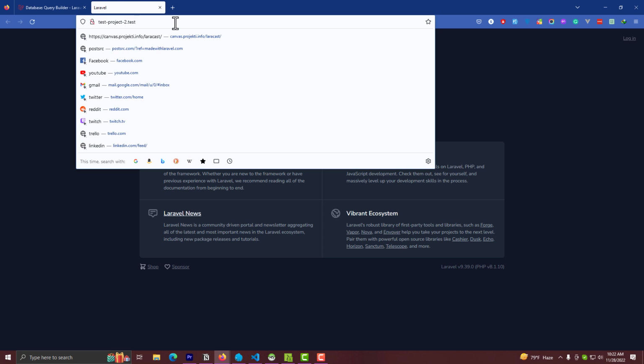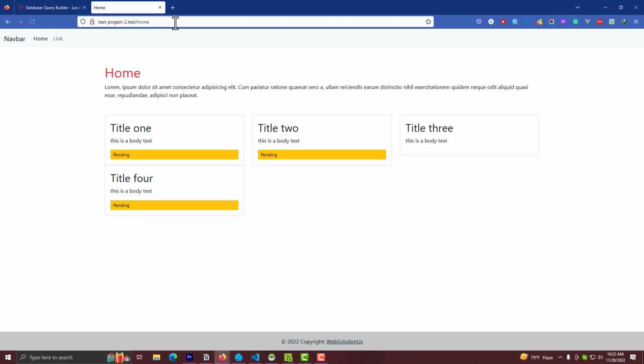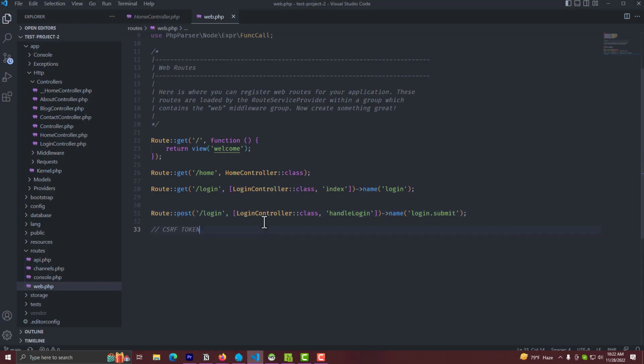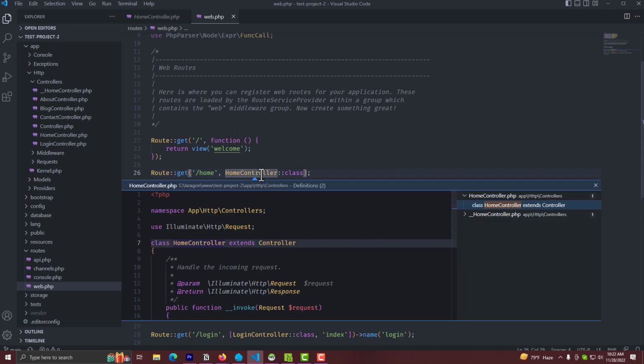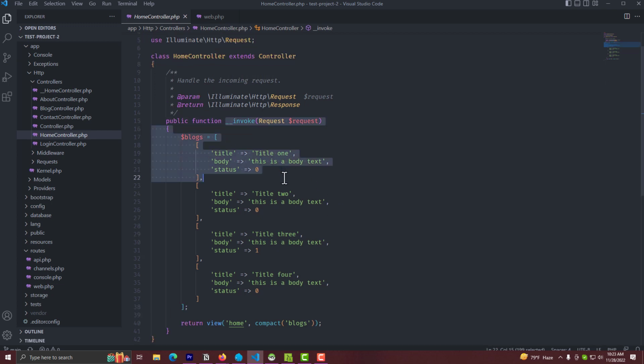Now from the URL, I will go to home, and you can see here is our home page that we created before, and this home route is calling this controller, right? Let's open that controller. So in here we have an invoke method and we are looping this array at our front end, right?